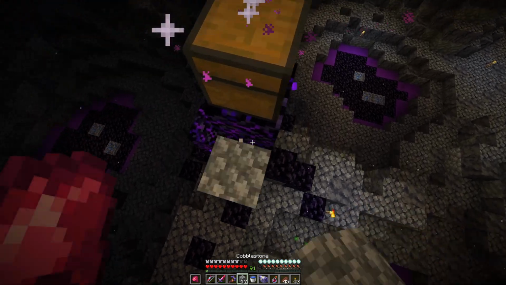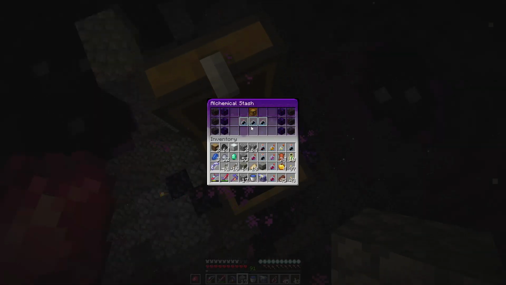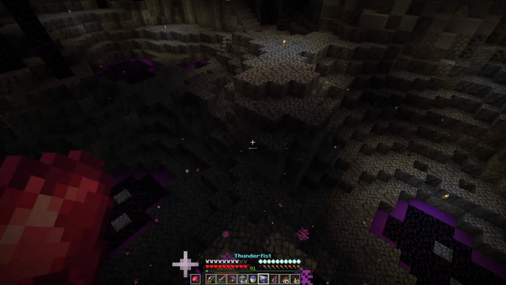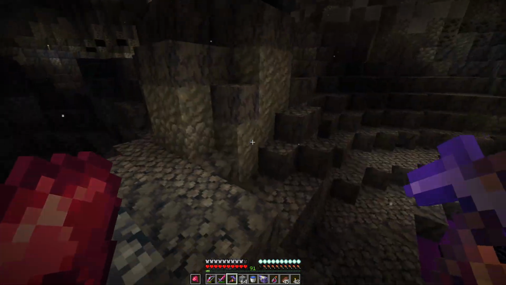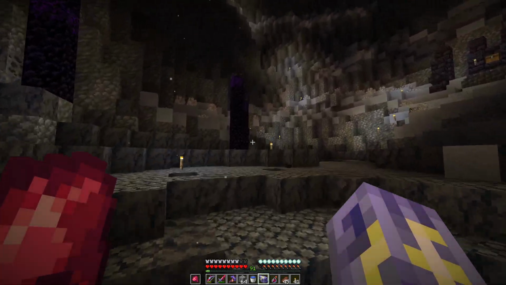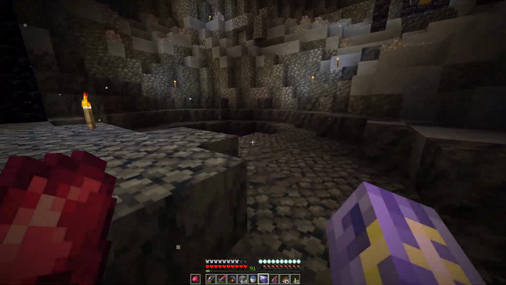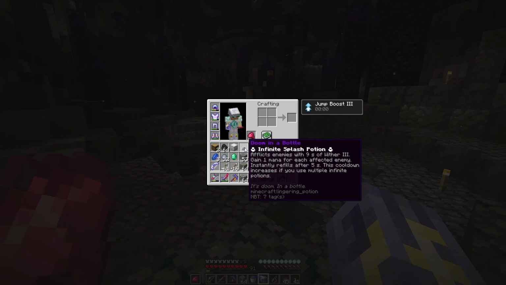I don't know if there's another one around. It is a sparkly chest. Whatever. Just grab it. I'm not even going to bother reading it. We can consolidate those. Oh gosh. Okay. Get away. Go to a safe place, please. I think this is a safe place. What did we get? Doom in a bottle afflicts enemies with 9 seconds of Wither 3.